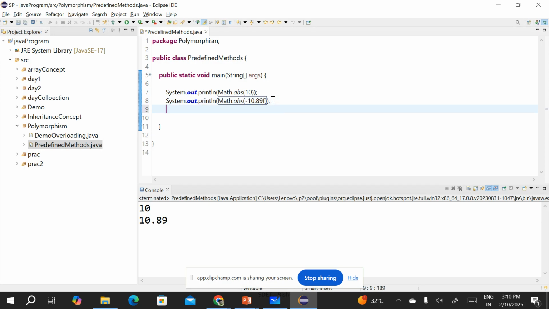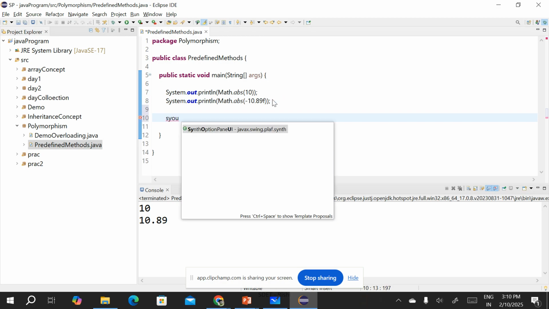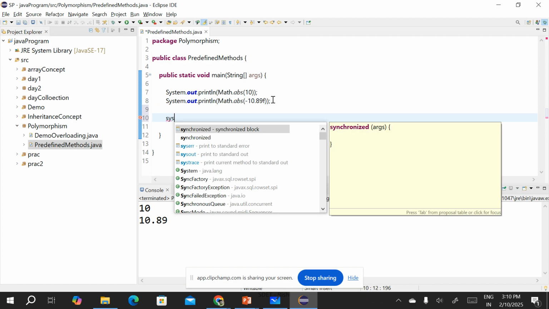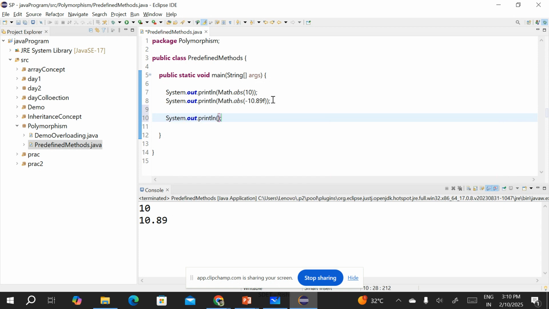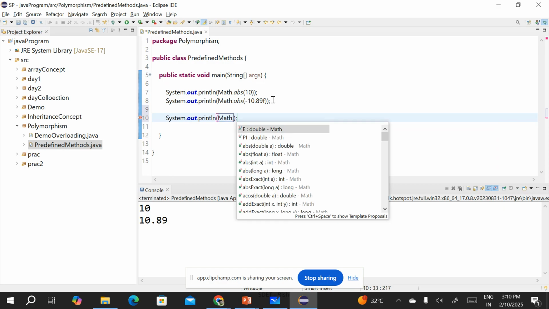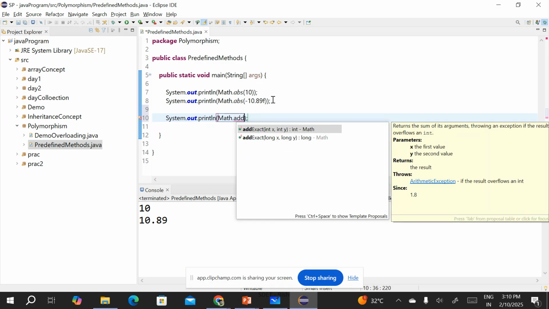Let me check another one, addExact. Let me try to execute one more example. Sysout, and I wanted to add Math dot add. See, addExact. AddExact only allows int and long.